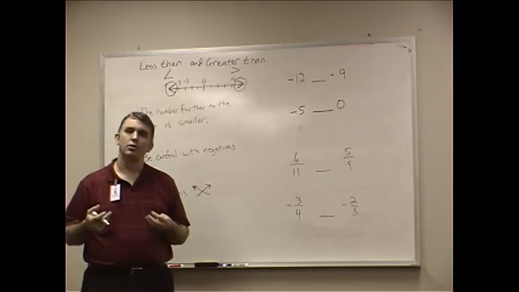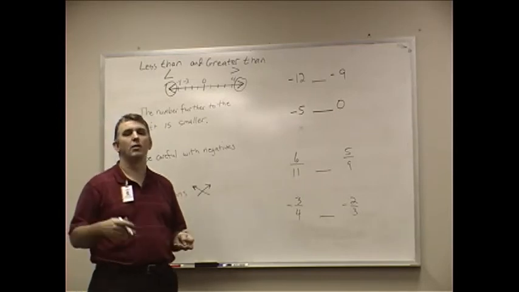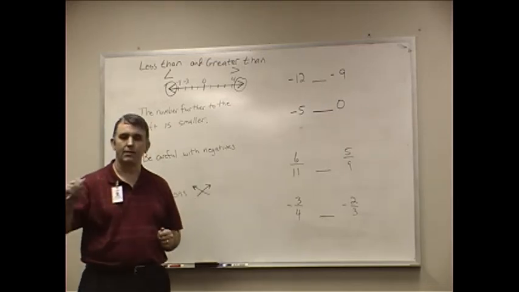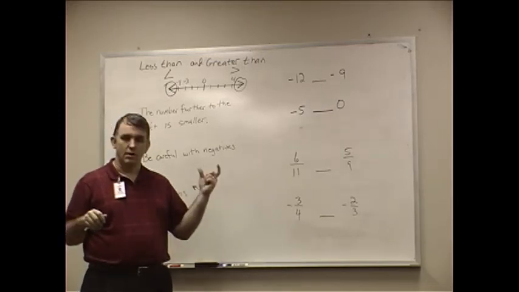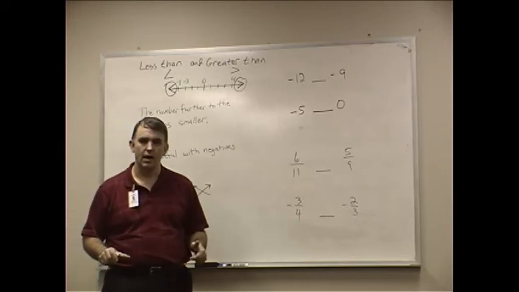I mean, think about it. If you had a choice, would you rather owe somebody $10 or would you rather owe them $100? Well, you have to pay them back. You only want to have to give them back 10. -100 is a lot more in the hole, or smaller, than -10.